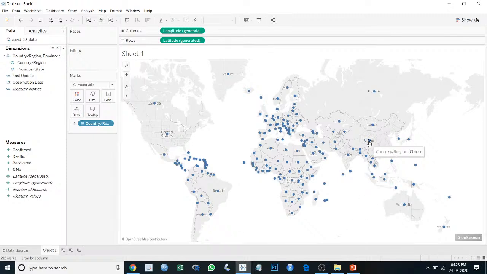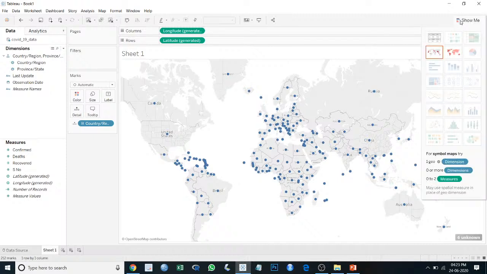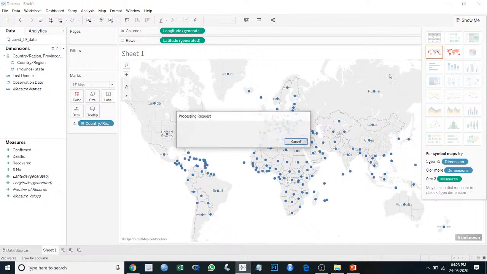This is called a dot map. If you want to convert the dot map into a filled map, you can go to the Show Me option, where there is a filled map option. If you click it, the dot map is converted into a filled map.